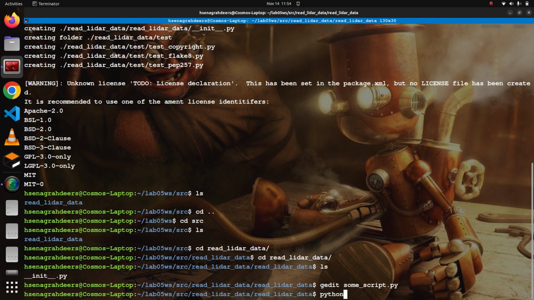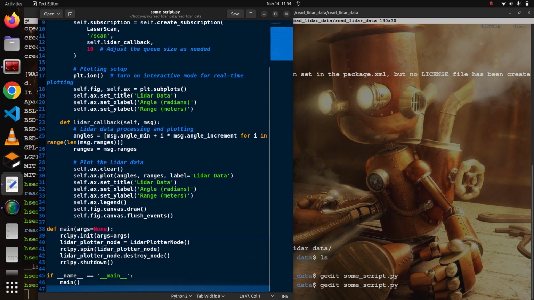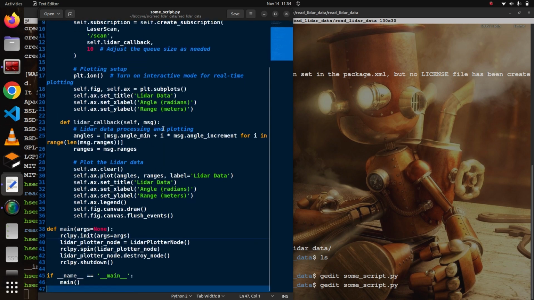And if I run it, okay, now what does this code do? I have it here to read whatever data is available on that scan topic. Now this is where I specify what topic I want to read from, and I'm just going to take it here and use matplotlib to plot it.